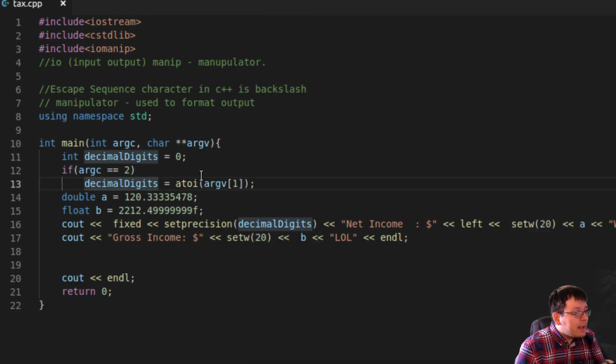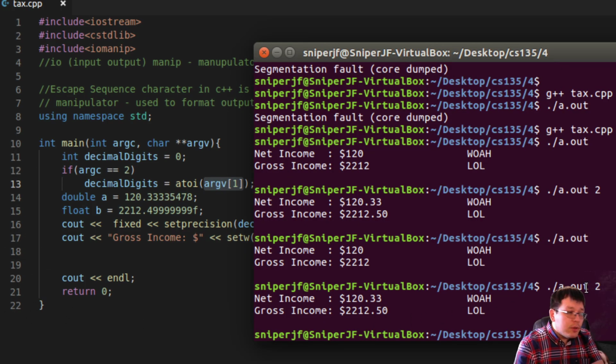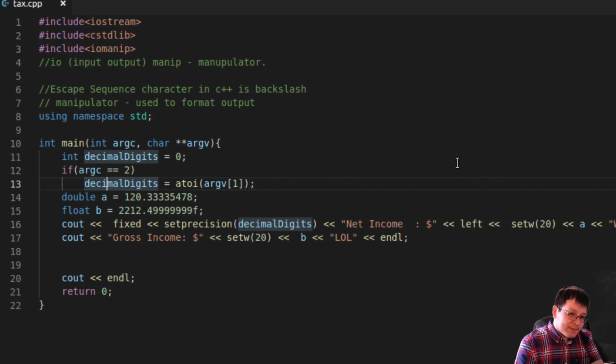How do I do that? This thing is an array. Arrays start from 0. And technically 1 is actually the second item in the array. That will be explained later. But this line of code here is going to extract the 2 from the arguments that were given when the program was executed. The atoi is a function that's going to convert alpha to integer, because the 2 here is not actually a number, it's a character. So to convert it to an actual integer, a number, we need to run that function. And then it gets stored in decimal digits.